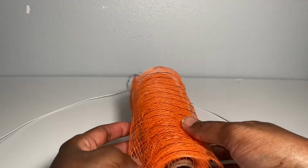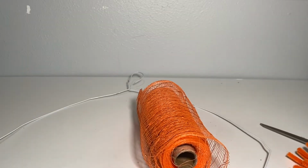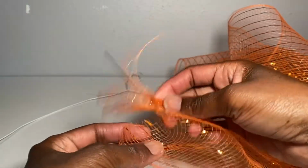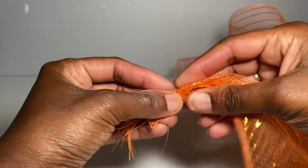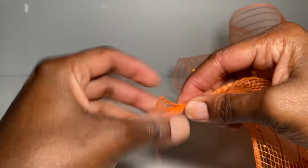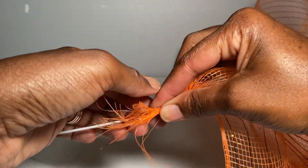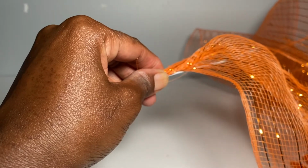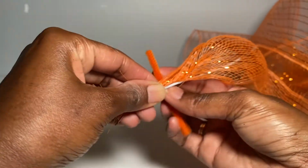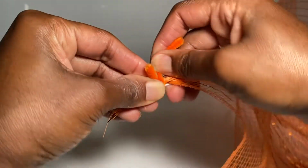My first layer is going to be with this orange deco mesh. Okay, so I'm going to pinch the mesh together like this, and then I'm going to find a place on my ring to start, and I'm going to take the chenille stem, and I'm just going to attach it.